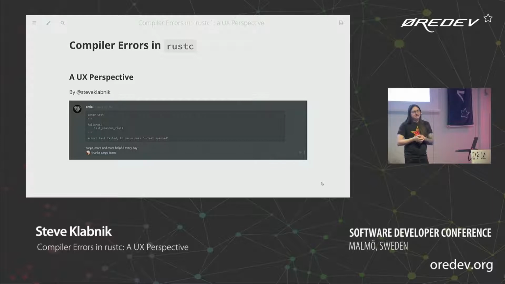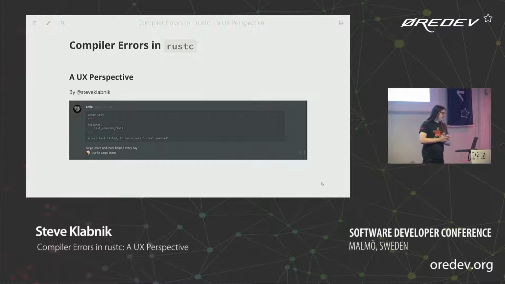Why would I be talking about this? I am on the Rust team. I work at Mozilla on Rust. My job is mostly documentation, so it's usually not inventing stuff myself, but taking the things that the rest of our fantastic people do and figuring out how to explain them to people who are not part of that. I actually pitched this talk to Øredev because I wanted to learn more about this topic, and so I learned more about it, and I'm now here to share with you all the work other people did. So this is not the work that I do personally, but I want to share how it works.